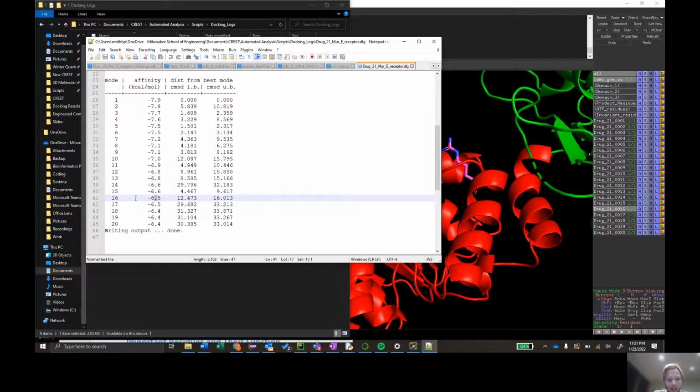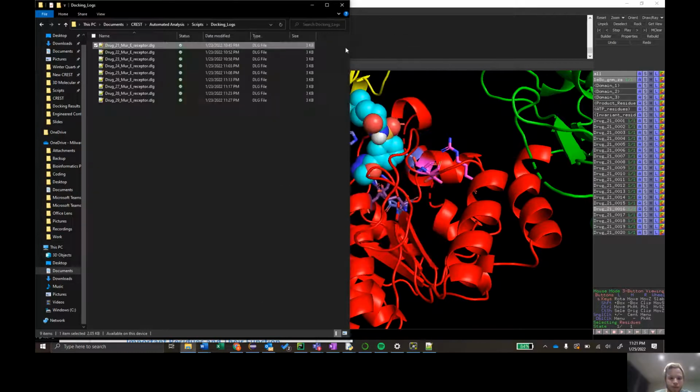It isn't the highest ranked, it is number 16, but it's only 1.4 away from the top binding mode, which means in practice it might not bind to the spot all the time. But then again, the spot where it binds with the highest affinity isn't always the therapeutic site, and also it's dynamic and it can move between spots in reality. It's not static like is shown here. So that's an important thing to keep in mind.